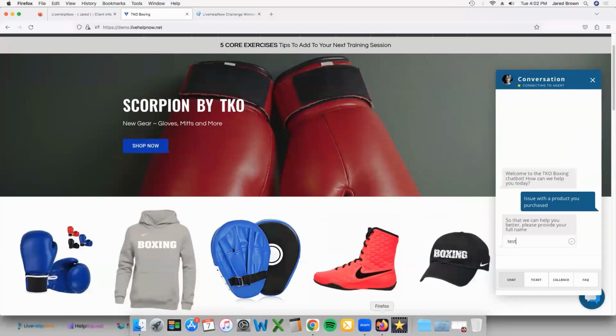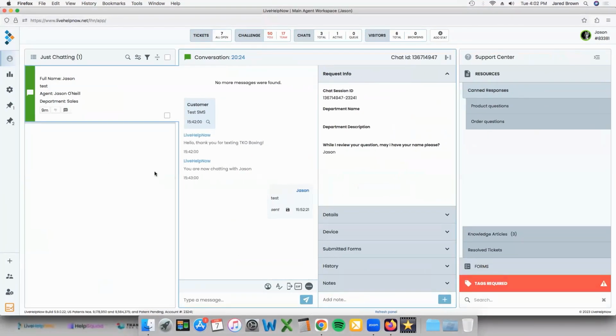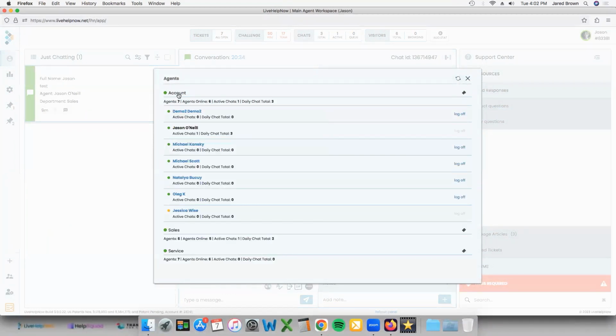Okay. Can you show where the agent statuses are again and who is online? Yeah, so that'll be down here at this little agent list. Click this guy, and then go to account. You can do it by department or just go by the whole account, and it will show you if you're online, you're green. If you're offline, you're orange. And you can actually kick people off as an administrator if you need to. It also shows you how many chats they're in, how many chats they had a given day.